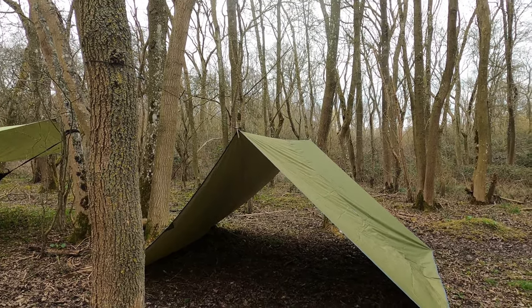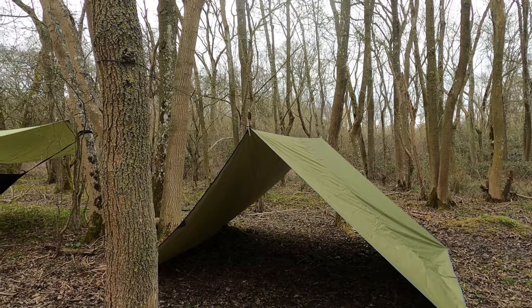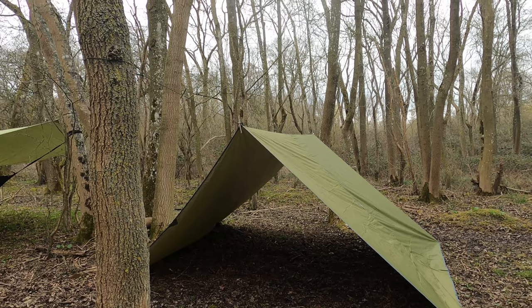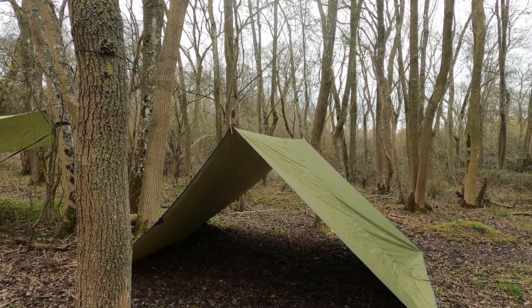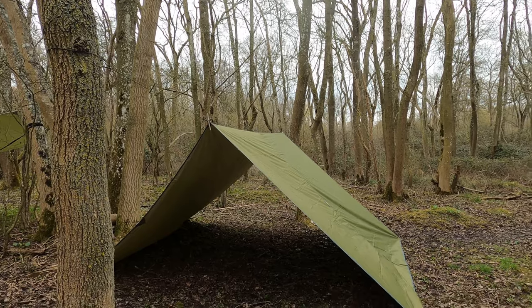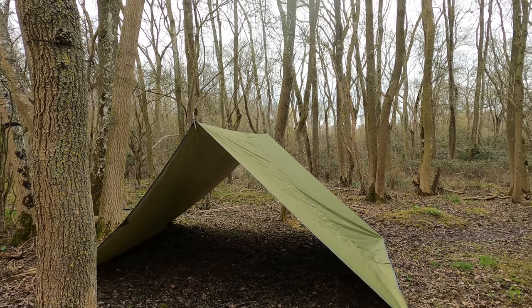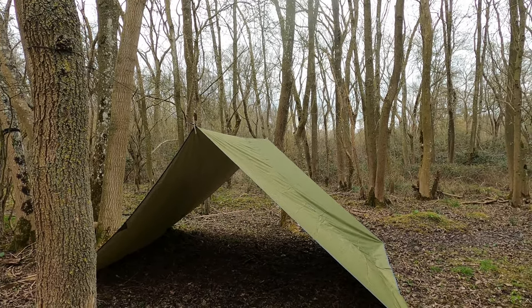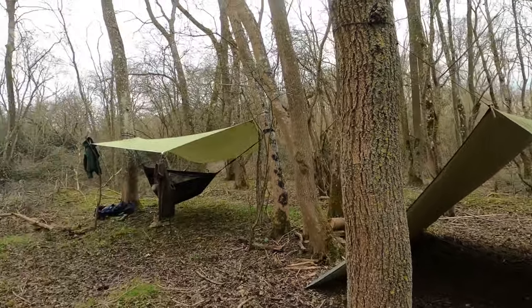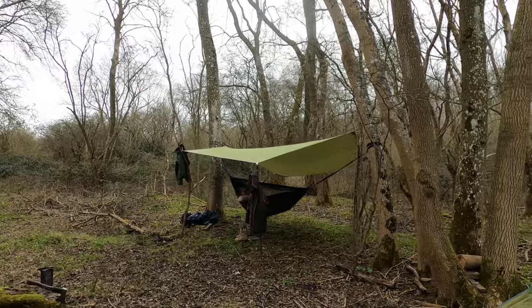Lots of different designs you could do with it, depending on the conditions, but again, I don't think it was overly expensive. How much was that one, Mark? Oh, I can't remember. It was quite cheap on Amazon. Yeah, Amazon special. Just goes to show you don't have to spend a great deal of money to get started with a bit of tree swinging. So that's Mark's setup there.